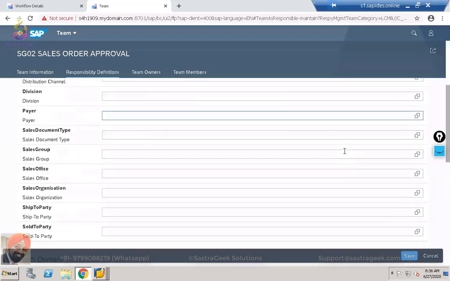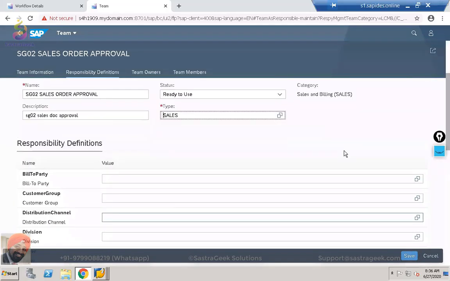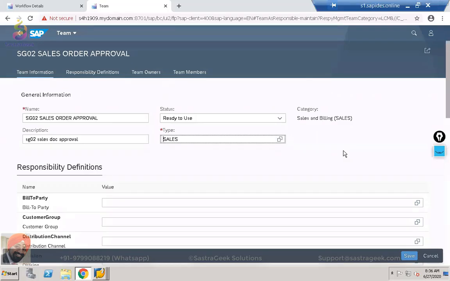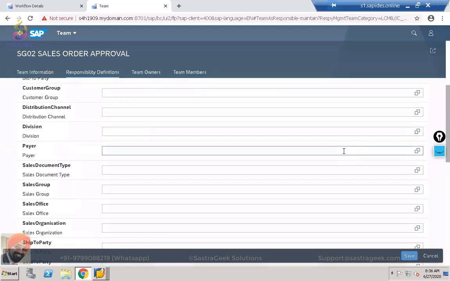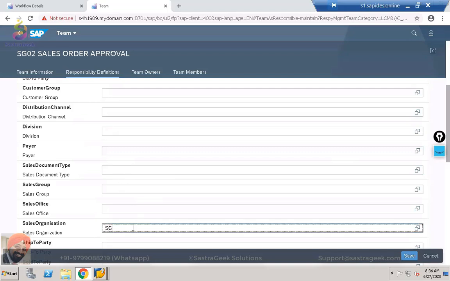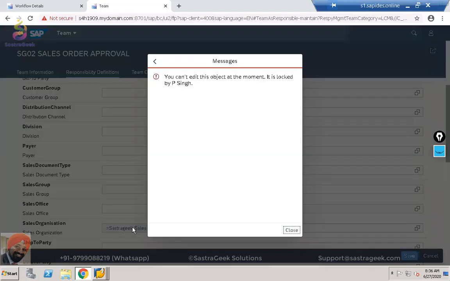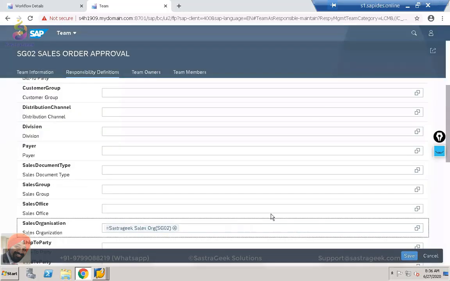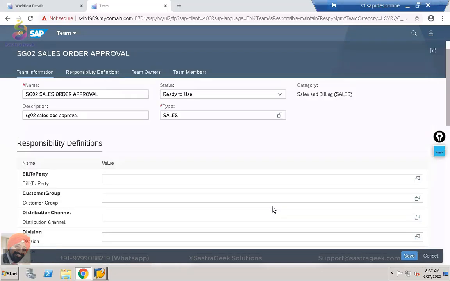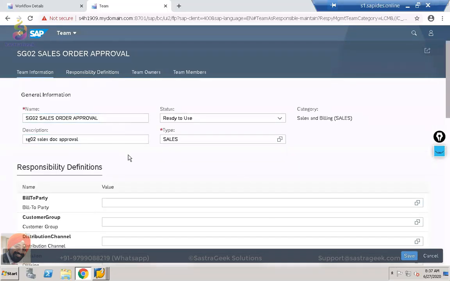Here you can again define the responsibility definition. That this team which we are defining here, what would be the responsibility of it? So we are saying that all of our sales organization SG02, all of our SG02 sales organizations, this team would be responsible, which you're creating.